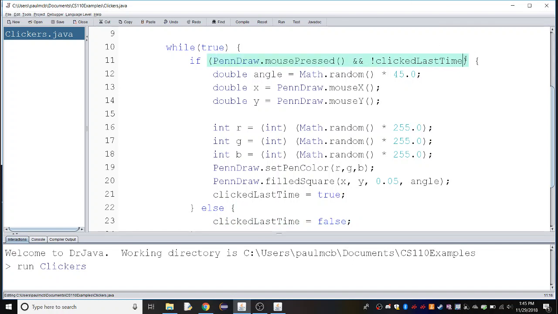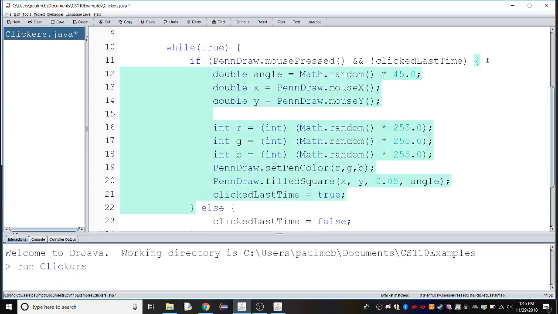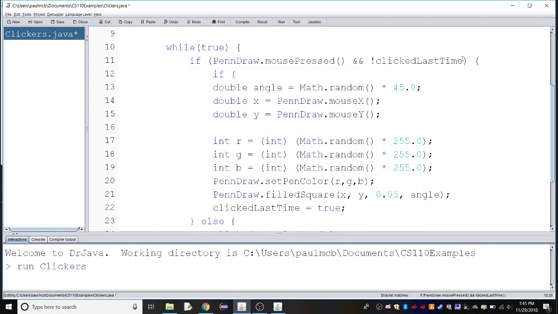Because right now I'm saying if clickedLastTime is false and the mouse is pressed, that handles the clicking thing, but all that's doing is toggling on and off. So I actually am going to have to add a separate if statement, which only takes into account the clickedLastTime is false. So if not clickedLastTime.